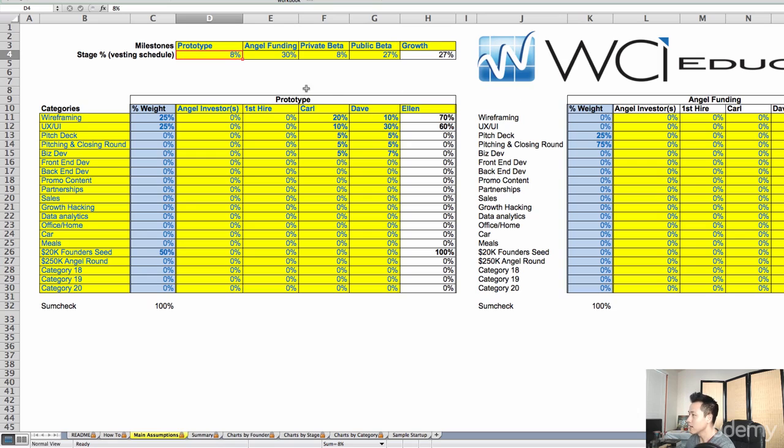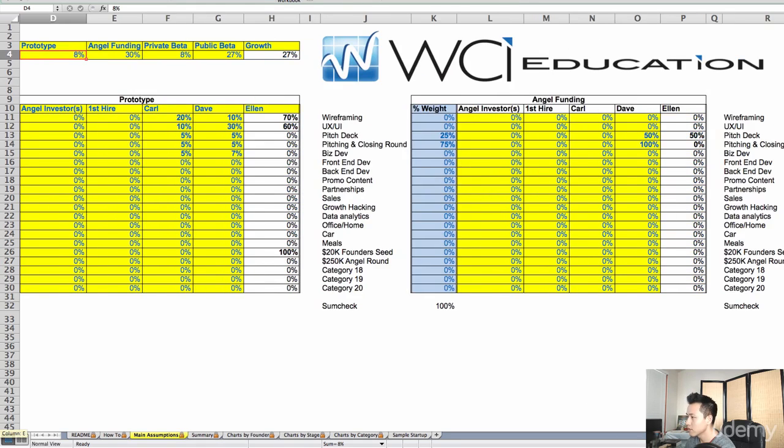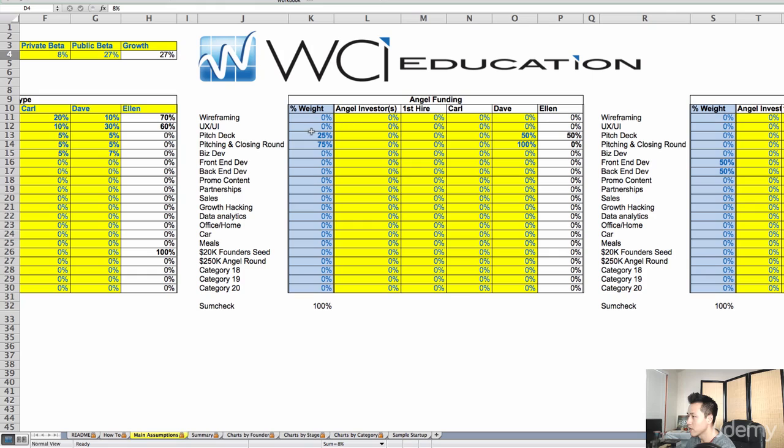All right. Now, the only area where we need to make an adjustment right now for the angel investors, because they're only going to appear in the angel round, is here. So here in the angel round, there's 30% that's going to go towards this milestone, right?